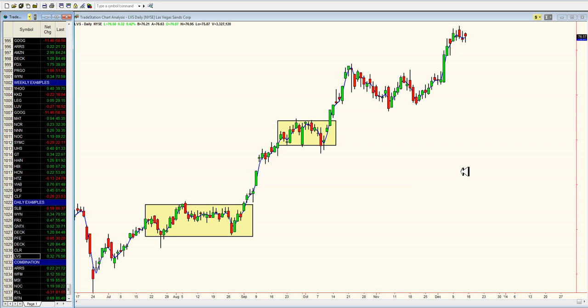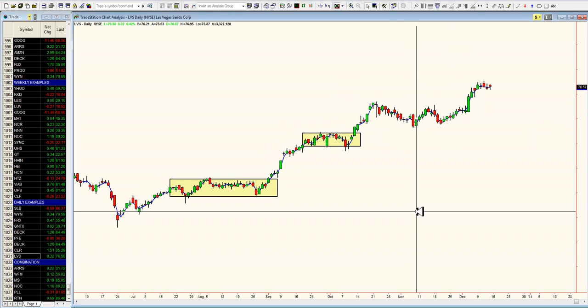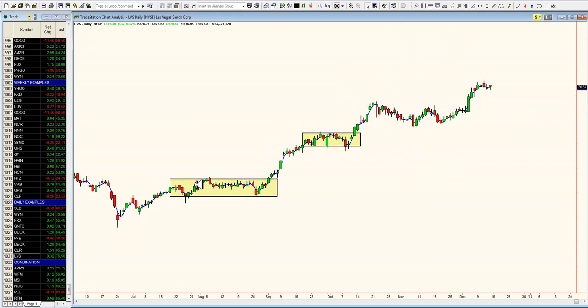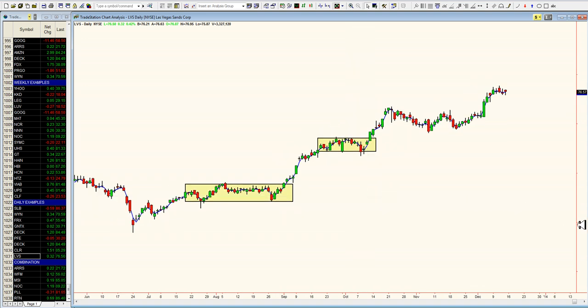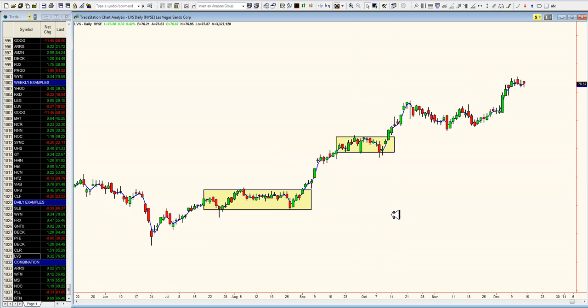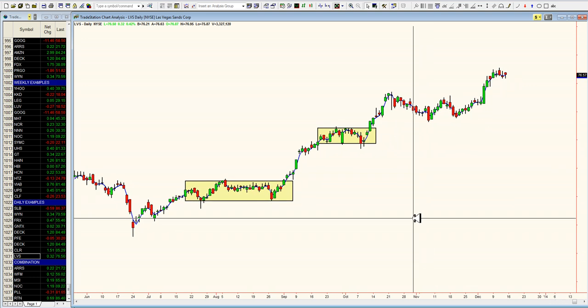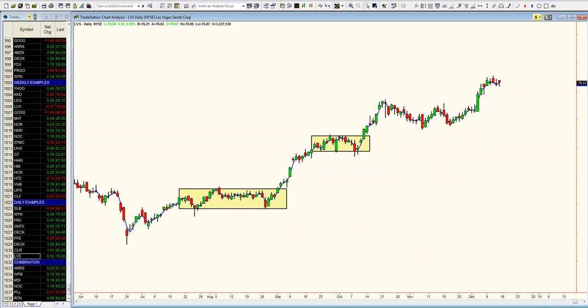LVS, another one. Multiple times took off. You know, stocks will have a tendency to run and rest, run and rest, run and rest. The rest is the consolidation. The run is that explosive move outside of it. And you can see where LVS actually went sideways again, and it's broken out for a third time in this latest trend. Now, when we go back and take a look at our signals, you can see where even on our daily chart, you can see where our signals fired.